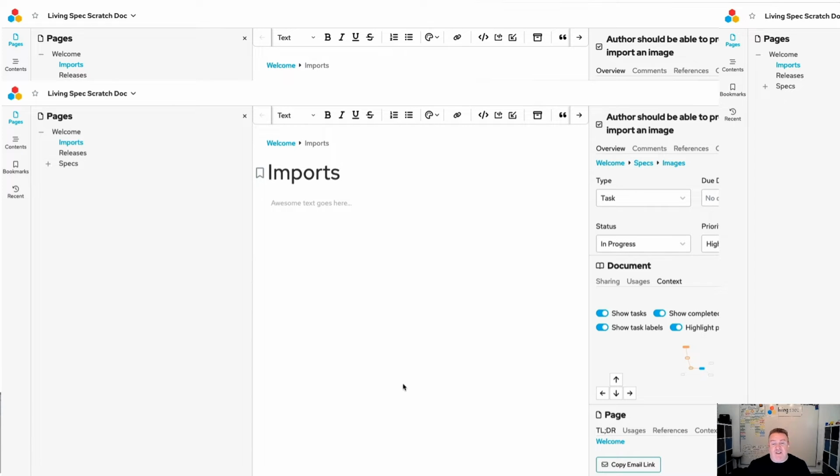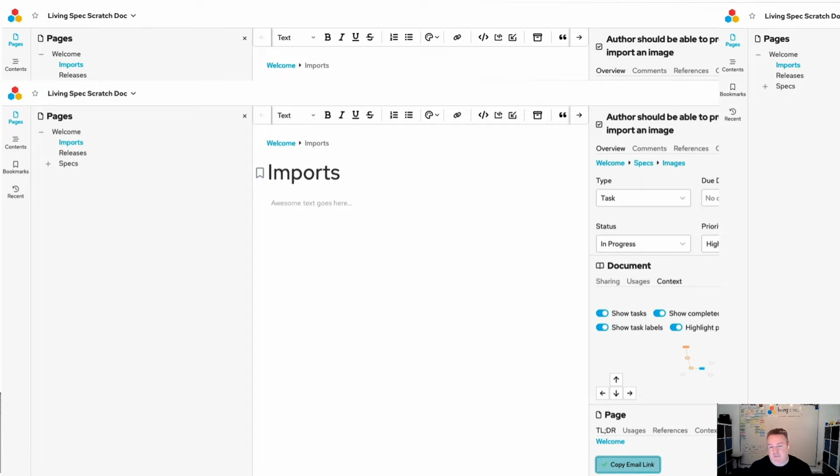For PDFs, parsing is a little rough. PDF can be a very finicky format. So we attempt to extract the contents, but we also retain a copy of the PDF file for you within your spec document.